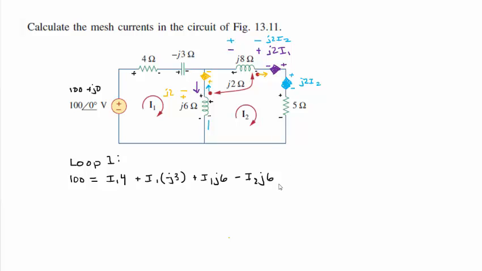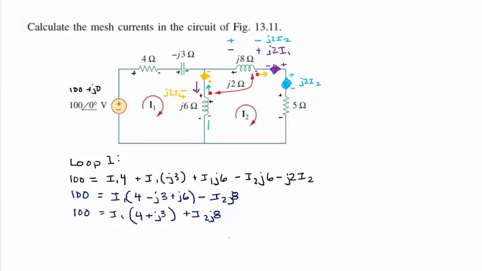And oops, I forgot there's a little voltage right here. What is that little voltage? It's that induced voltage there, which is minus J2 I2. I left off the I2 over there. Minus J2 I2, because it's due to the current too. Okay, so I wrote the loop equation around loop 1. I simplify that and voila, I get this simplified equation for I1 and I2 for loop 1.